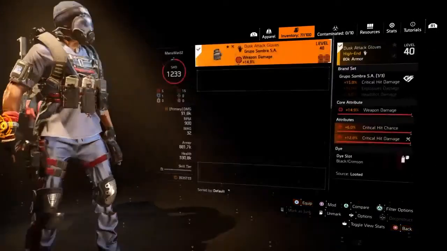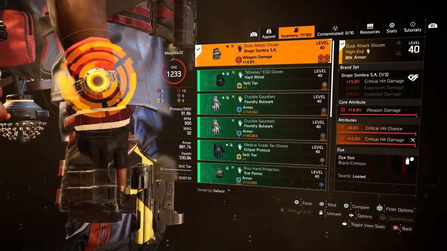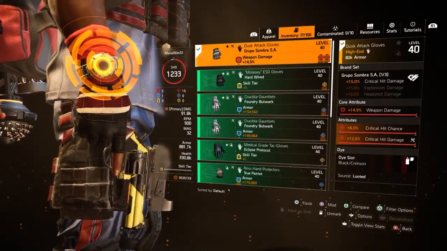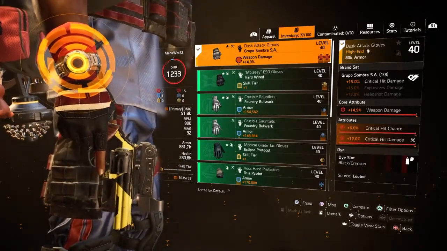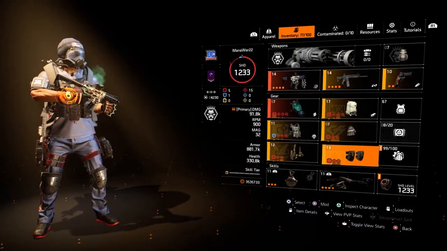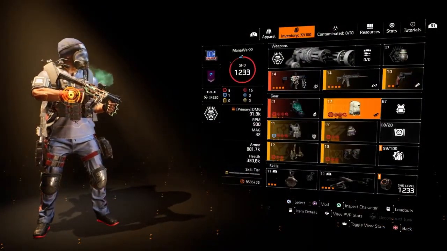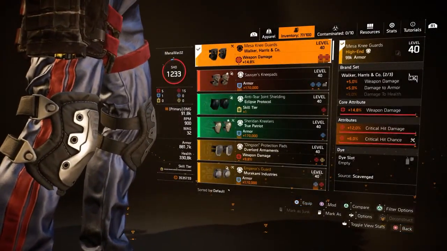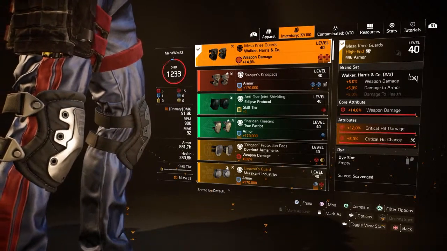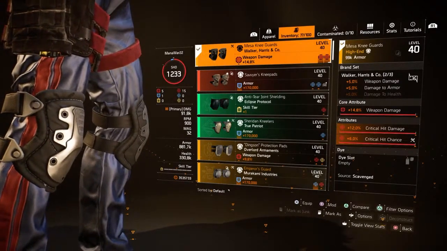Let's go down to the gloves. Gloves gives you 15% critical damage, and this is a group of Sombra gloves. Comes with 14.9% weapon damage, 6% critical chance, and I roll 12% critical damage on it. And here's my second piece of Walter and Harris. Of course, if you look back, I have two pieces. And the two piece gives you 5% weapon damage and 5% damage to armor. This one has 14.8% weapon damage, 12% critical damage, and I roll 6% critical chance on it.